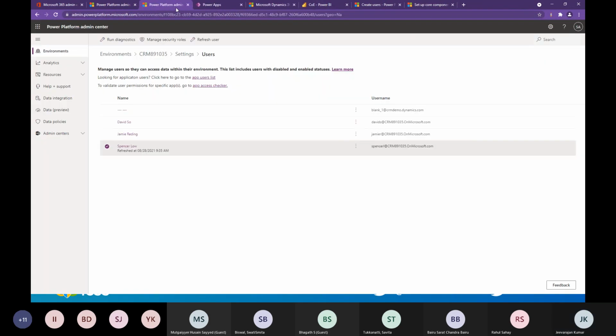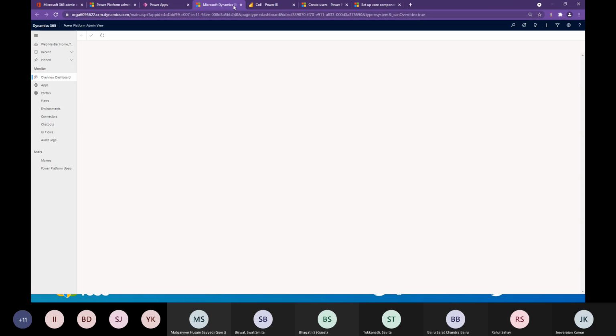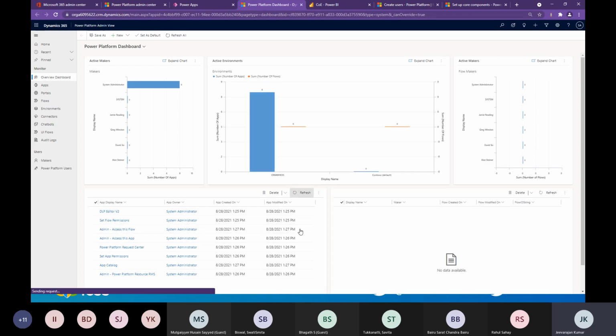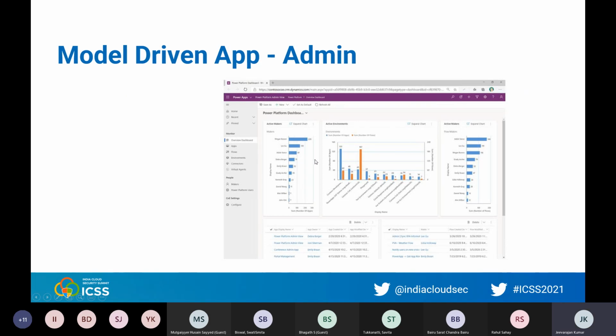Okay, I close it up. It's going to take me here. And this is how a model-driven app looks. Okay, this is just a sample of that. So what this model-driven app does is it gives a good point where we can control the users in the applications. Okay, so you can see I have the makers. I have 5 makers, and they don't have any flows created. But if you think about a real-time solution, right, it's going to look like this. You're going to have lots of makers, and then you'll have different applications that your users are using.